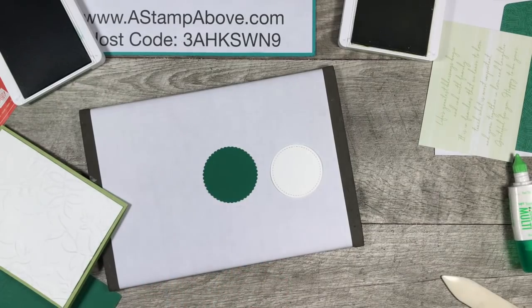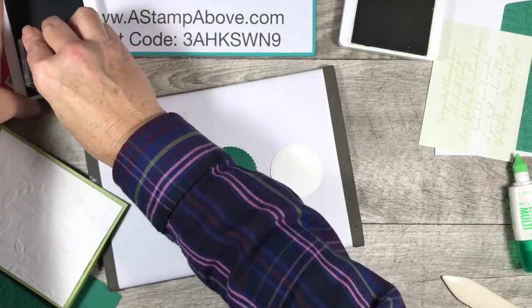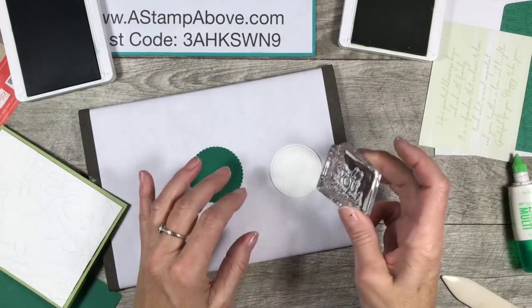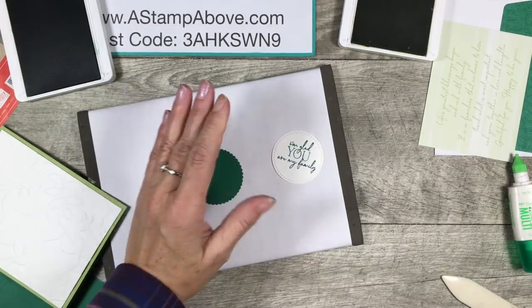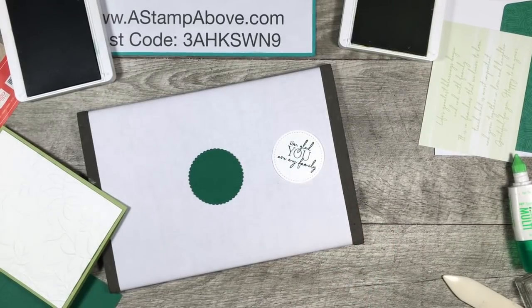We're going to do a little bit of stamping now. I'm taking Shaded Spruce and the sentiment that says, I'm glad you are my family. And I'm so excited about these sentiments because I think especially right now, when we're all locked down in quarantine, my family is going to love getting these cards. It's going to be a nice little surprise for them.